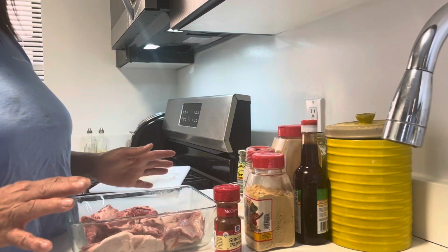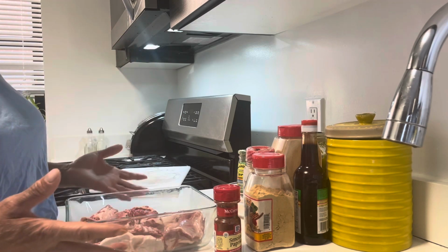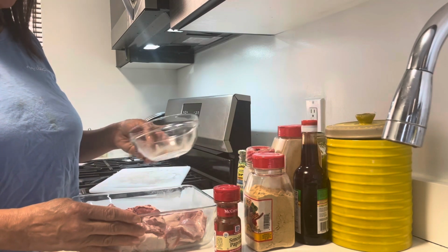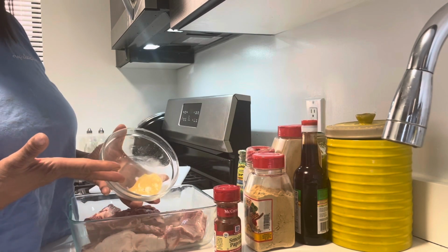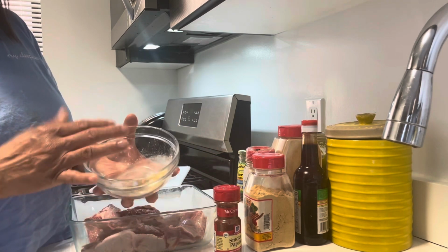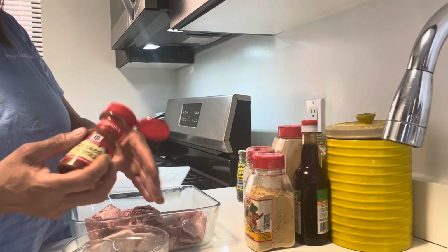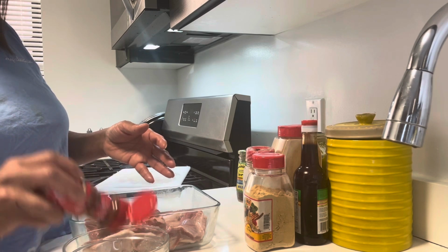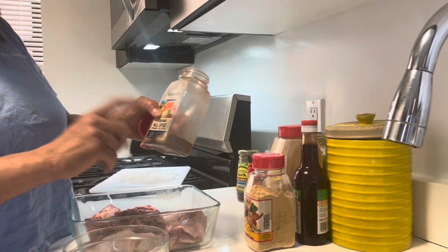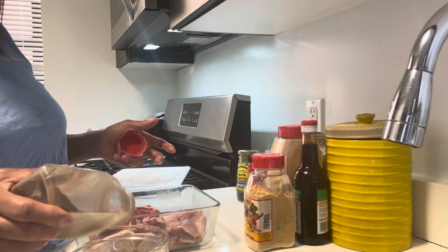So I usually have some dry rub that I measured out and made, but I didn't have it today, so I'm gonna make my own little bit right now. Here I have some garlic powder and onion powder. I'm gonna add a small bit of paprika, and I have smoked paprika, maybe a quarter teaspoon. I'm gonna add a quarter teaspoon or less of ground allspice. So I'm making a dry rub.